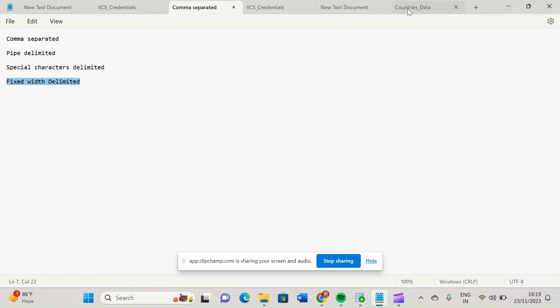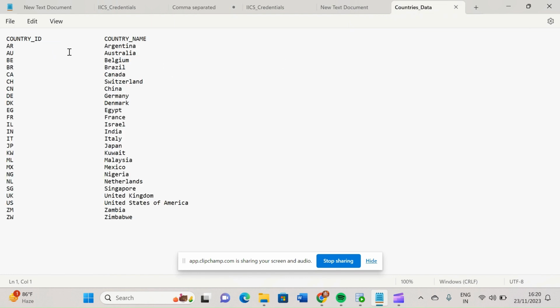In this type of file format, this is my file which contains fixed width, means there would be a fixed space between the characters present in the first column and the second column. Suppose the first column contains AR for Argentina, there would be some fixed amount of space between these two things. So let us see how we can process this type of file.